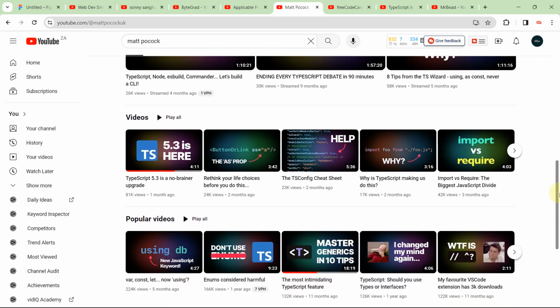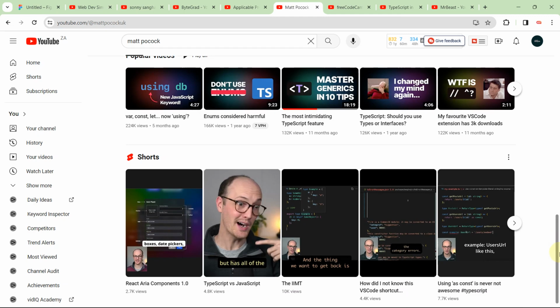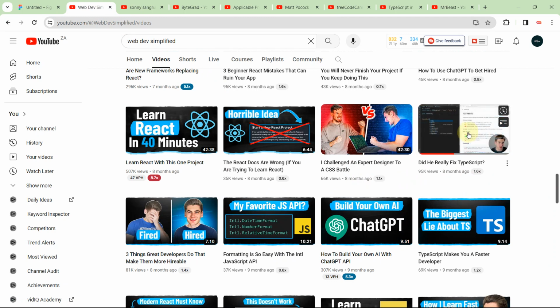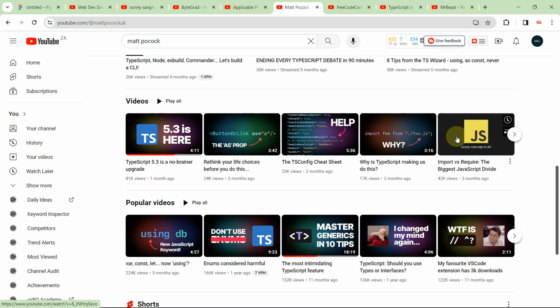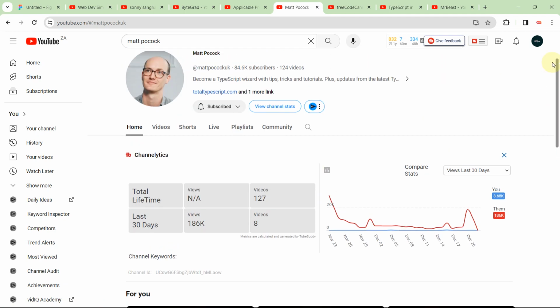On top of that, this guy created his own package to fix TypeScript. At the moment I'm still new to TypeScript, but looking at the package he came up with, it makes sense according to how Kyle explained it and the problem this guy is trying to solve. He delivered on his promise and has managed to fix errors of TypeScript. This shows how serious he is about TypeScript, meaning he is a specialist.